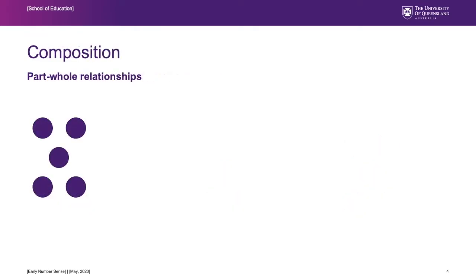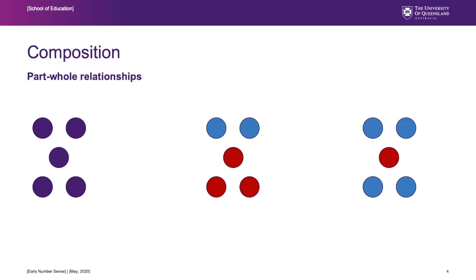We also get into composition, part-whole relationships. And if we want to move toward relational thinking, we need to think about how the parts and the whole can fit together and how they can be manipulated to make other parts and other wholes. Often we get to this by asking, how do you know and how do you see it? So for these, common responses for this 5 could be 3 and 2 or 4 and 1. You wouldn't necessarily use the actual colors that you see there, especially if you want children to come up with their own composition, but this is just to highlight what you could see.